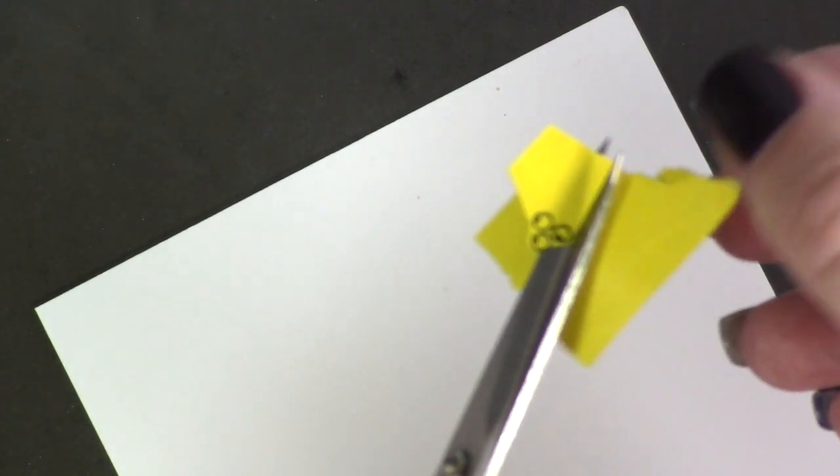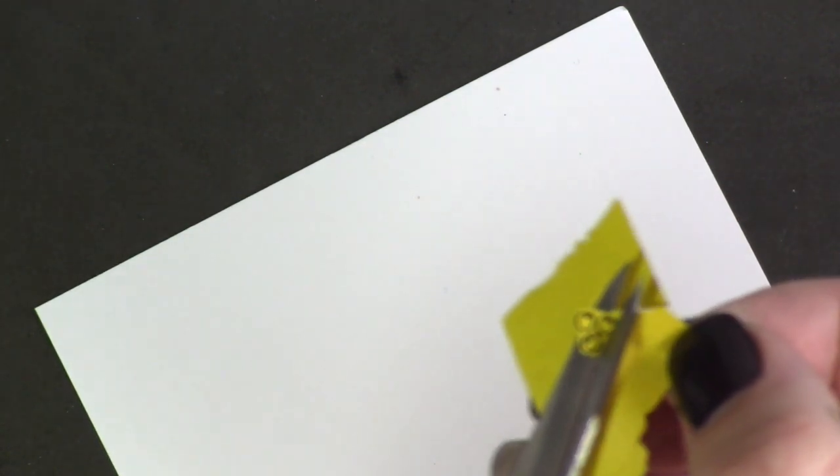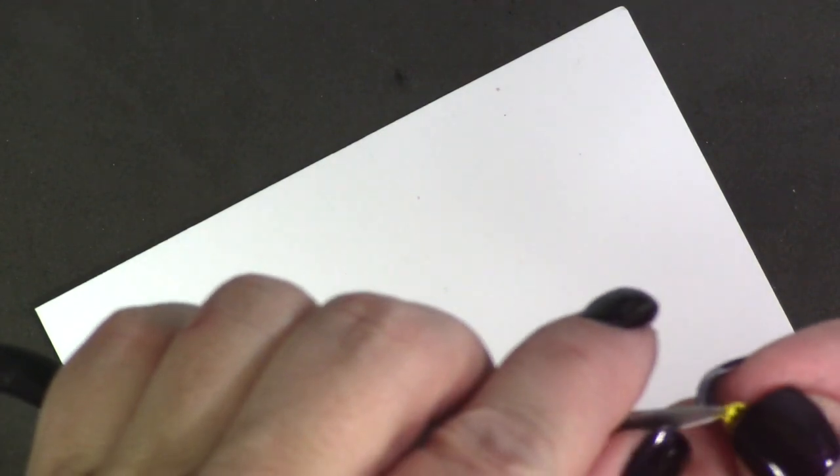And I'm just going to use my scissors, and this is just a rough cut. Doesn't have to be anything, you know, perfect. Just go around the image and try to cut it out to the best of your ability. But what this is going to do is give the illusion that the leaves are behind the berries. So this is just a fun little masking technique. Now I'm just going to use my scissors to help place this on there, and that's just going to go right there.